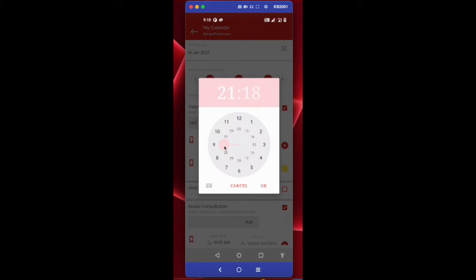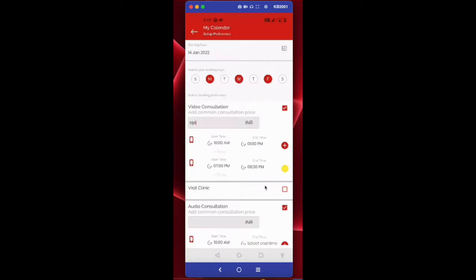So it's the inner circle. 7 is 19 hours. So I'll go 19. Right, and say okay, and I could say 8:30 is my end time, so 20, and then the minute is 30. Okay, so I have scheduled it twice in a day, 2 slots in a day, for 3 days in a week.